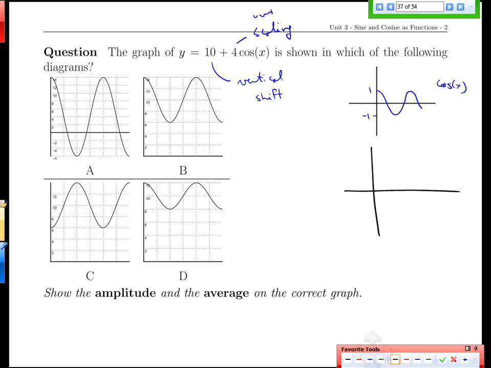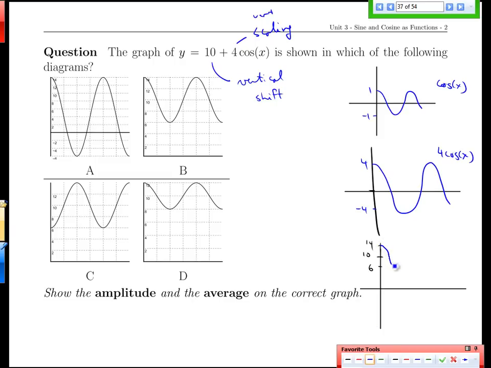If we look at another version, which would be 4 cos of x, ignoring the periodicity here, I didn't quite sketch that to horizontal scale, but with the same basic pattern, we'd have 4 cos of x, and then the shift would increase everything. In particular, it will increase the center of the oscillations from 0 up to 10. And if it goes from 0 to -4 before, it'll go from 10 down 4, from there to 6, and up to 14. And that will be our cycle here for 10 plus 4 cos of x.